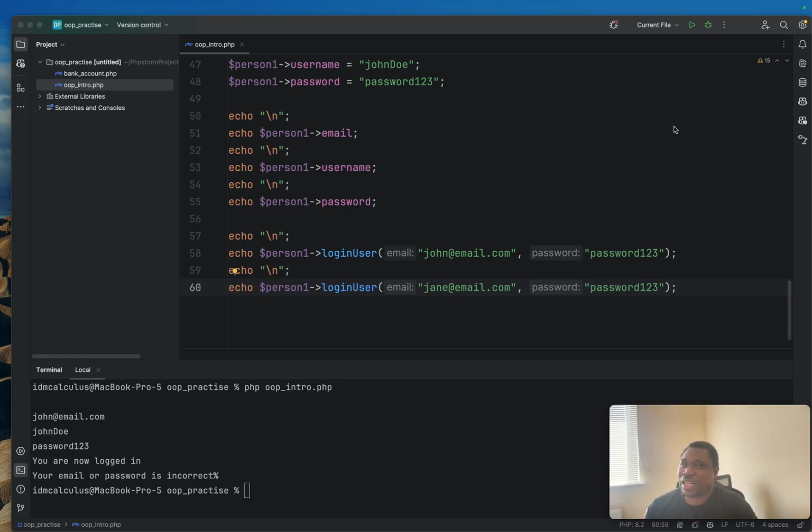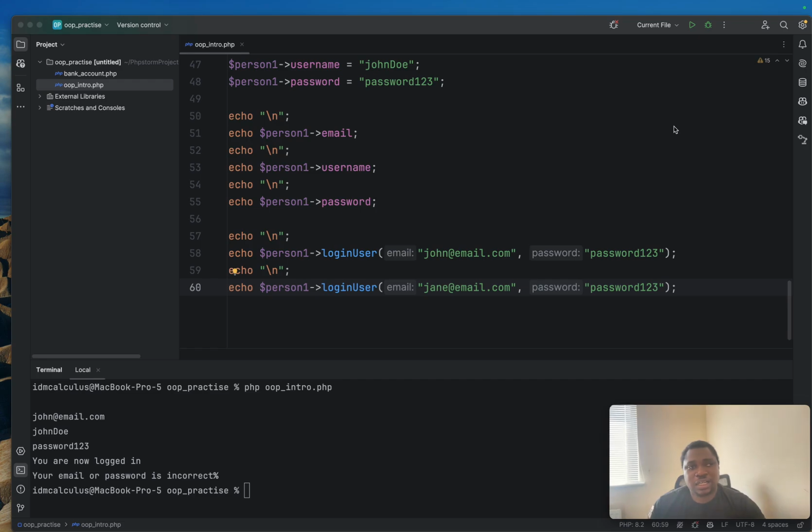I don't want it to be more than an hour. So for the four core concepts of object-oriented programming, we have encapsulation, abstraction, inheritance, and polymorphism. Each of them is unique in its own way. When you say encapsulation, it is hiding data and complexity, hiding information.